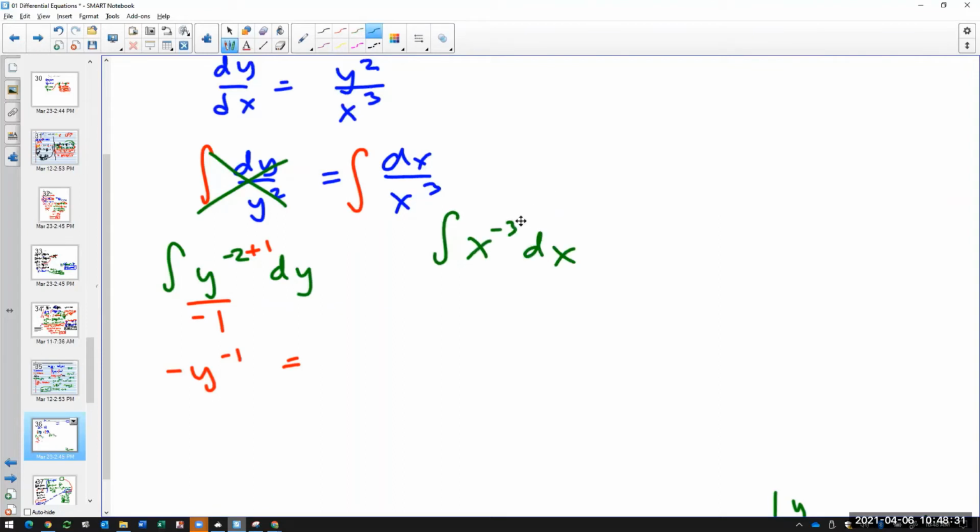All right, let's go ahead and integrate. Add 1 divided by negative 2. So that's going to give me x to the negative 2 over negative 2, which will be negative 1 over 2x squared. Are you guys good with that? That's negative 1 over 2x squared. Is that right? Because this is really 1 over negative 2x squared, right? Move that x squared to the bottom. Okay, you guys good so far?